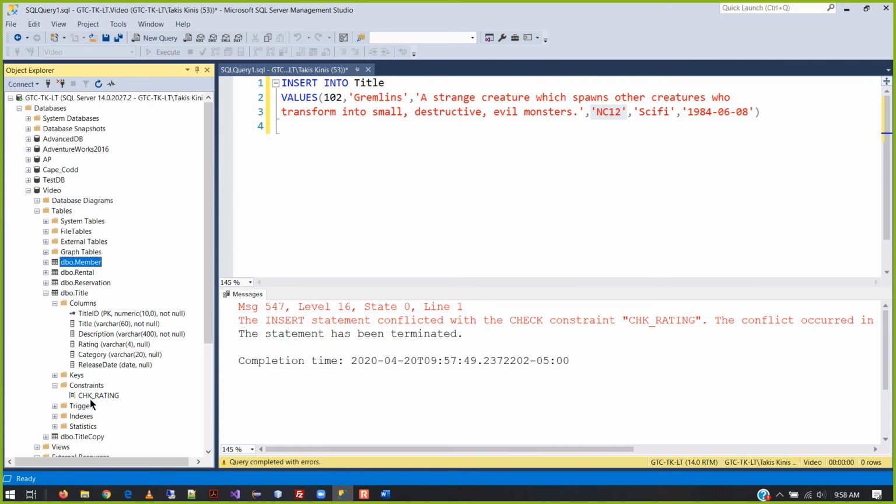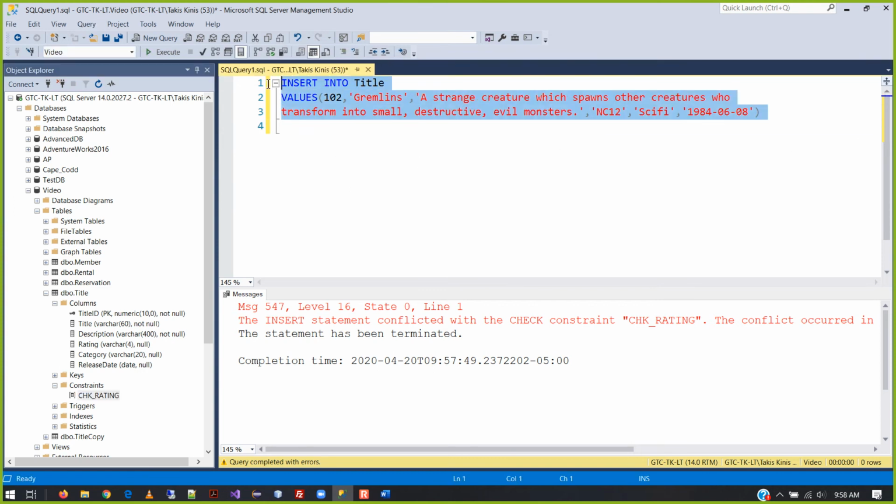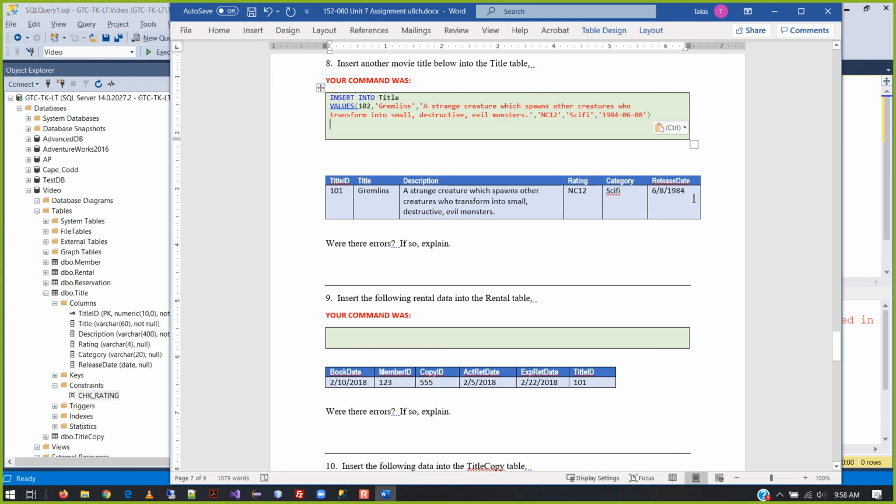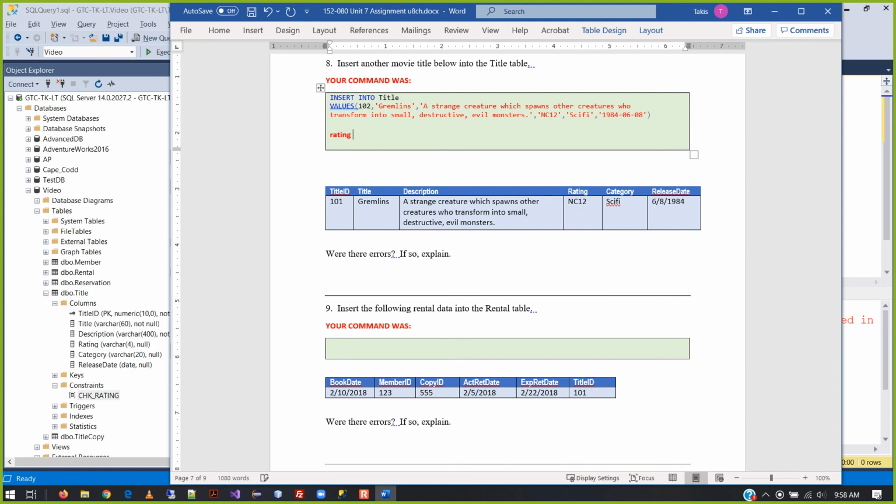So as a good data entry person, I guess, you did exactly what the information said, and you can say rating didn't work, doesn't exist, or something like that. Can you run it? Sure. You just fix that, choose a rating that's valid, and then the thing will run. Next one that we have is number 9 here. Same type of thing.